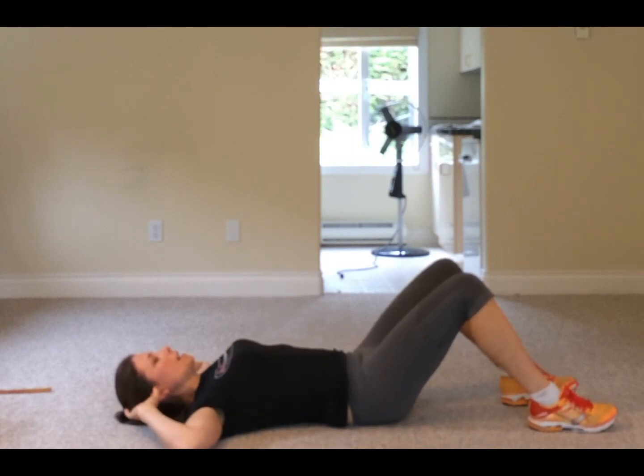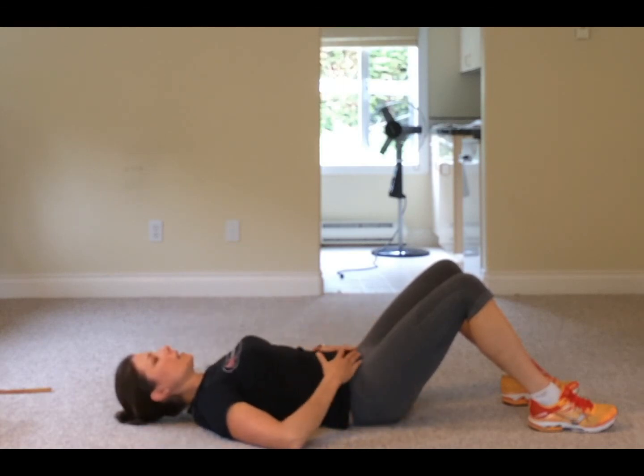Okay, and just in case you forgot about the Kegel and you're just focused on the lower abs, let's do one 10-second hold of the Kegel and go. One, two, three, four. Just focusing on the Kegel with relaxed glutes. Six, seven, eight, nine, ten.